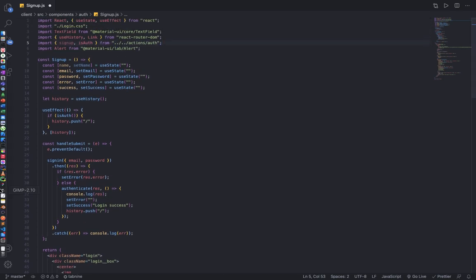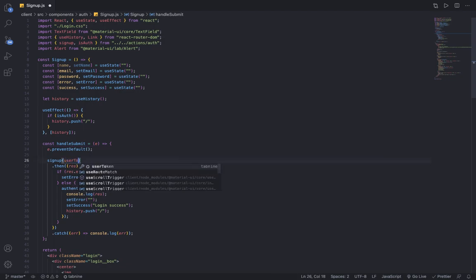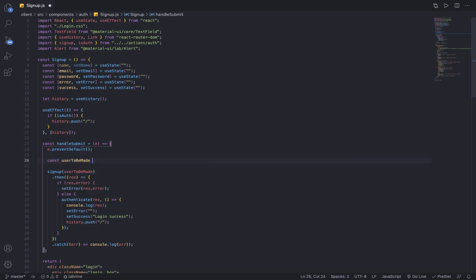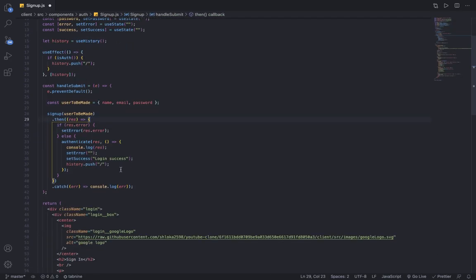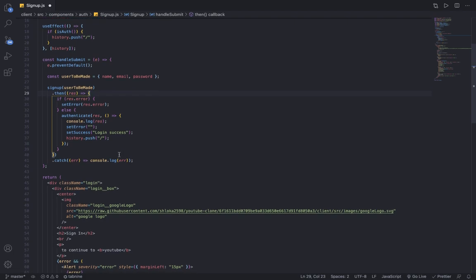After that, do sign up, and in sign up I want to send the user to be made, and I am going to say const user to be made is equal to name, email and password, like this. And you can send as per your wish, and then everything is same. And instead of login success, you can say sign up success.